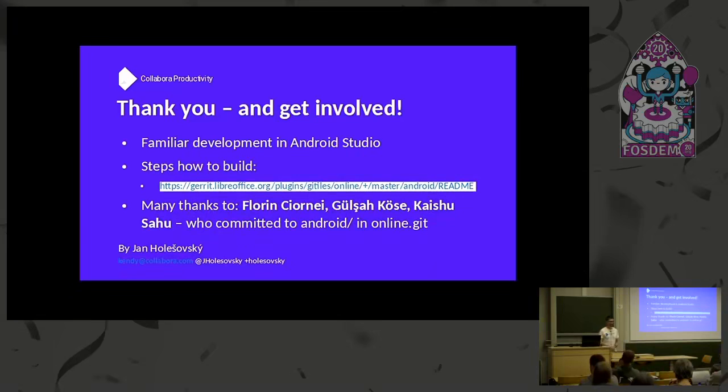Any questions, please? Yes. What's your approach to synchronize releases between online and Android builds? How do you keep up with it? It just creates a new Google Play release once online. Yeah, so at the moment, the Google Play releases are a bit more frequent than the releases on the normal online, because we have some additional fixes that are directly in the Android part, that are not general.